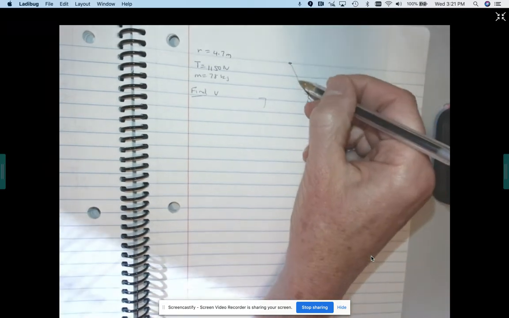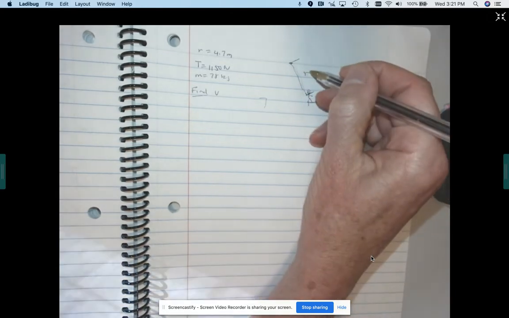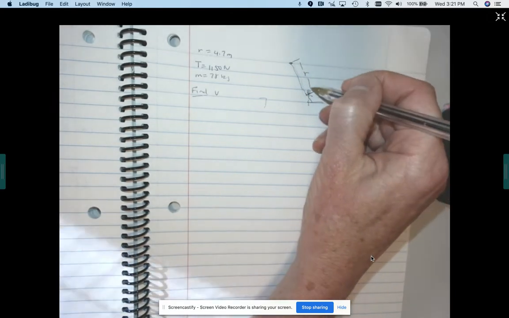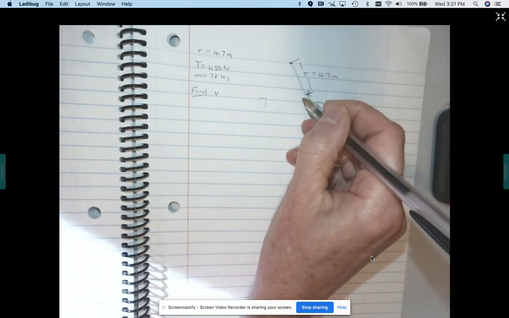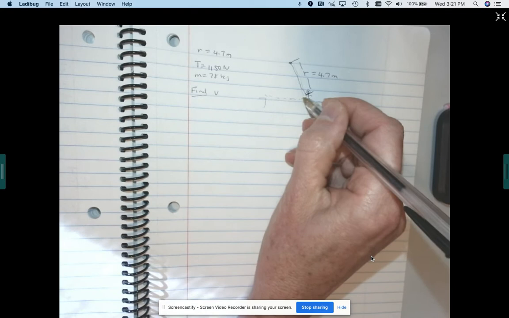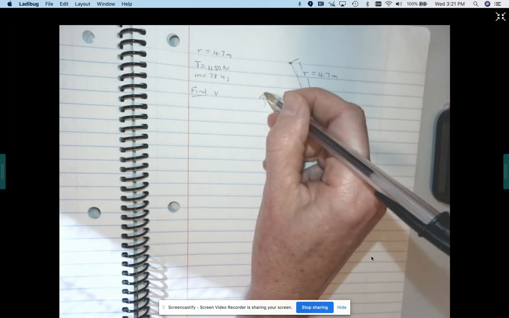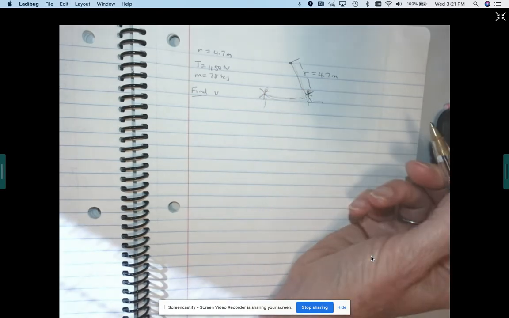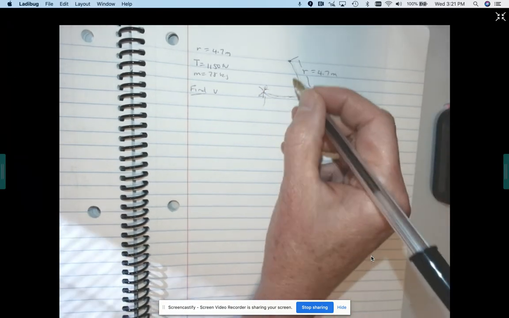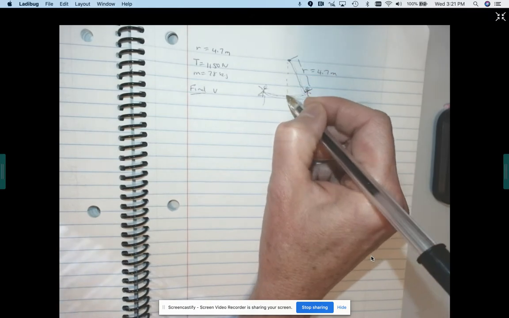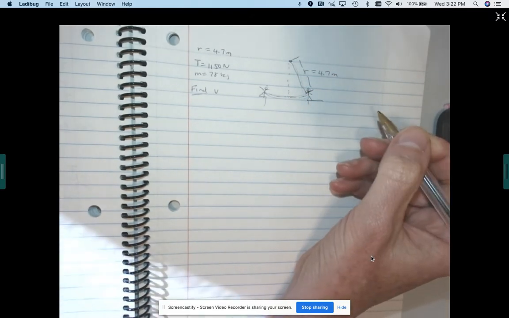Holding onto a rope, and this radius is 4.7 meters. He's going to let go and swing in an arc of a circle, and hopefully land on the other side. Go Tarzan. So they want us to look at the problem right in the middle, when he's at the lowest point of the swing.